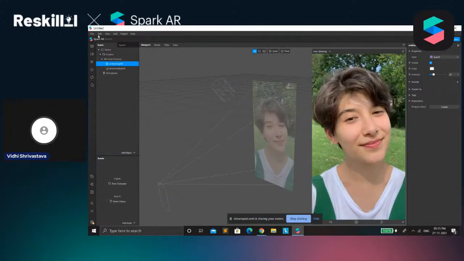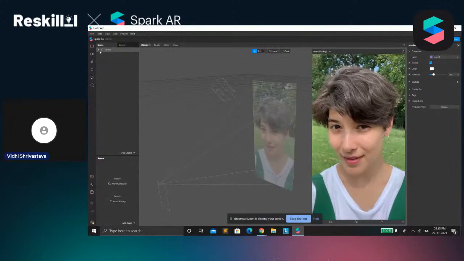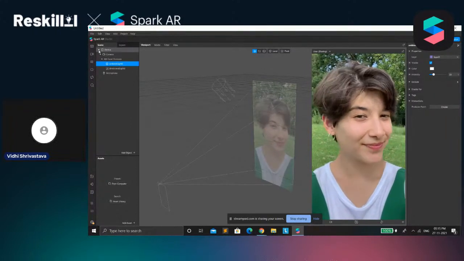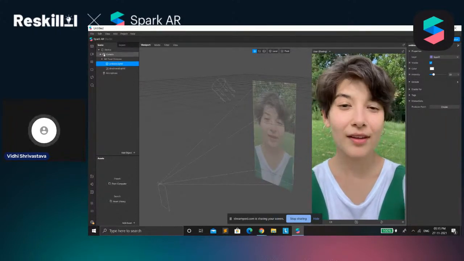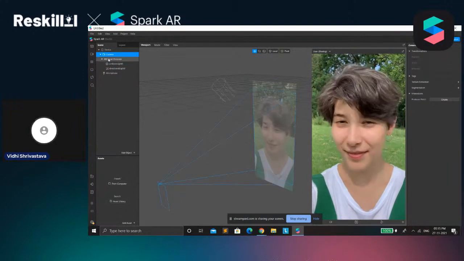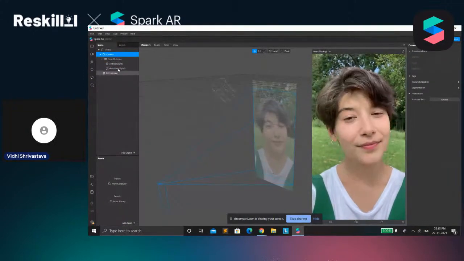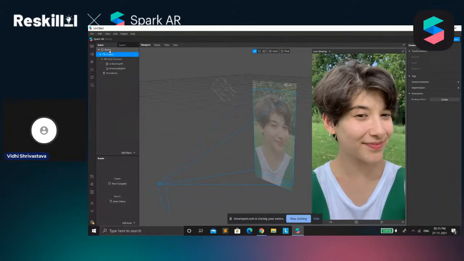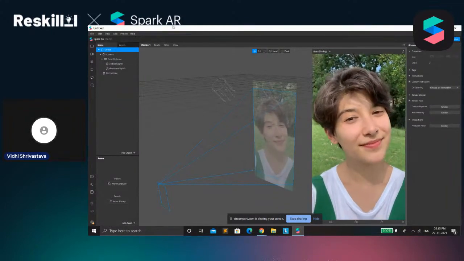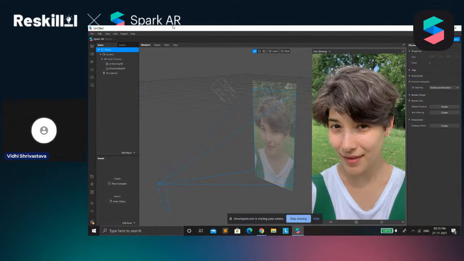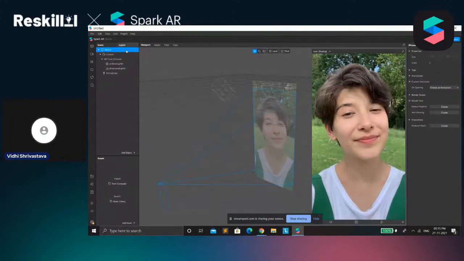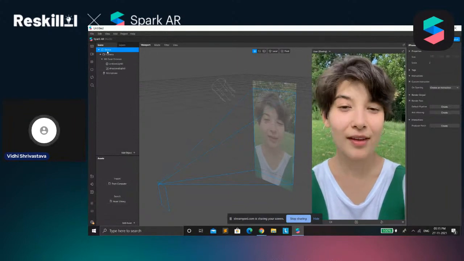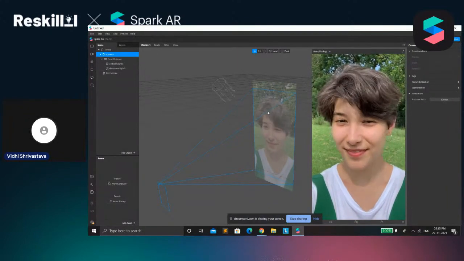Now, in the scene panel, you could see that all are in the form of a hierarchy. The hierarchy is in the device and in the camera focal distance, and the lights and microphones are its children. Once I click on the device, this device is basically the phone, or we could say tab, or anything that will have a camera. That's it. So we have a device, and a device has its camera.